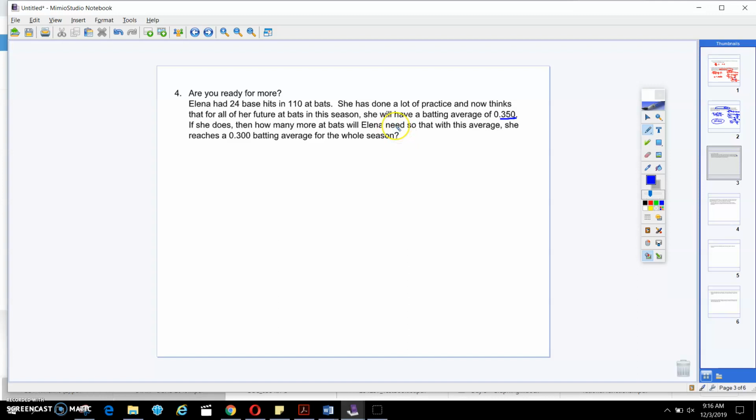That's what I'm saying. So why would she want to go from 0.35 down to 0.3? I'm not sure, but here we are, and this is math. It's like, how many watermelons does Johnny need?